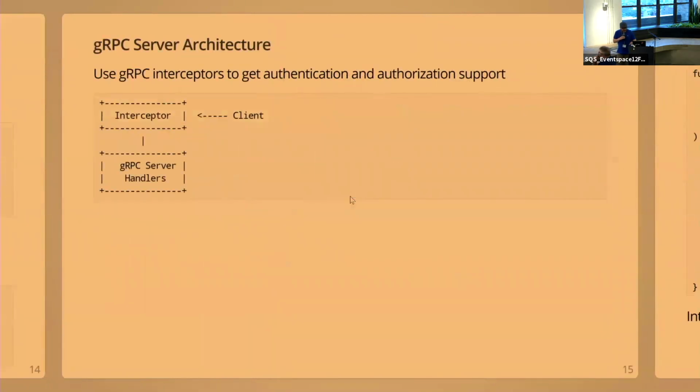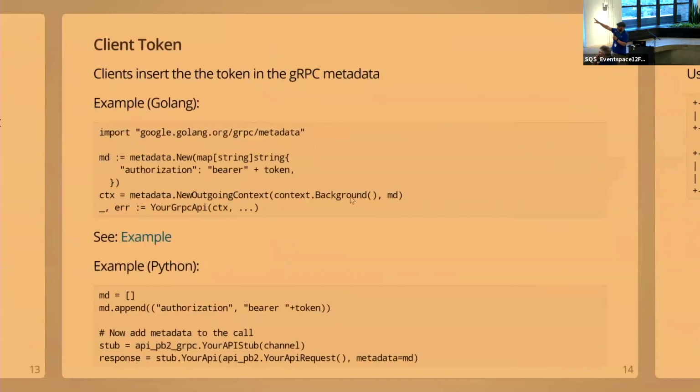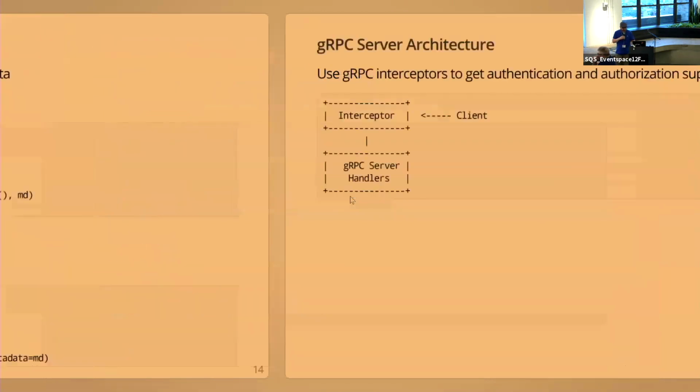All right. So the client side, as you can see, is super easy. All I need to do is get the token from some magical place. It was handed to me. I then insert it into the metadata, and I'm off. So the client is quite easy. The difficult part is how do you connect all these things together on the server side?